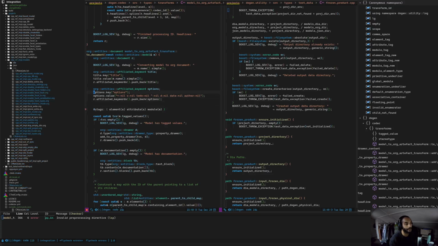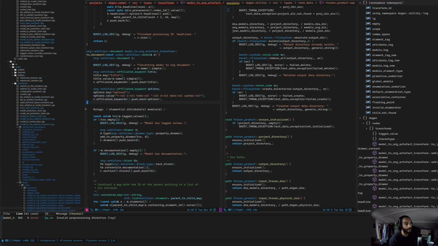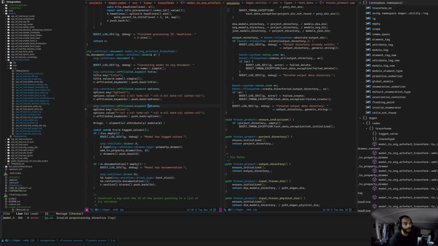We could just do something like this. So just put the tags here. And the key is tags, of course. And the value is pretty much all of this.